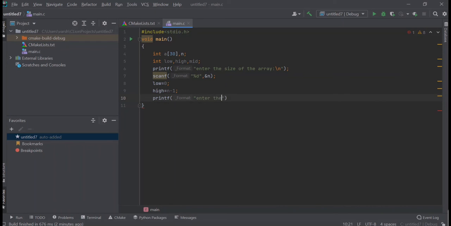I have taken 0, henceforth it's going to be n minus 1. And let's enter the values in ascending order.